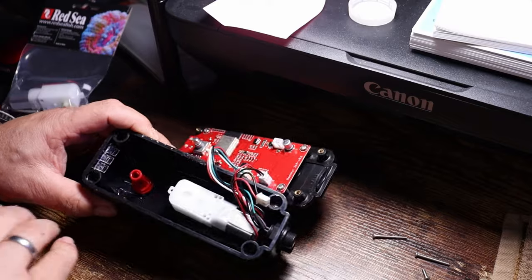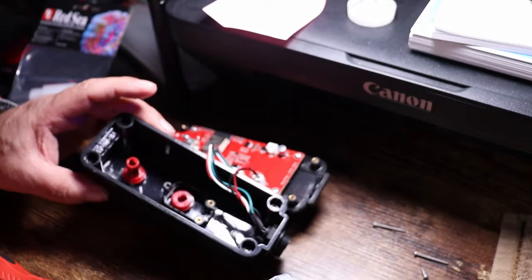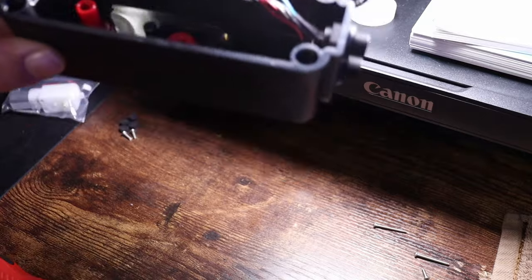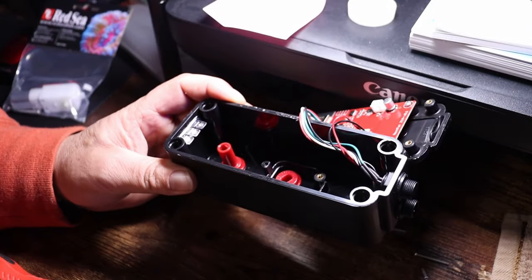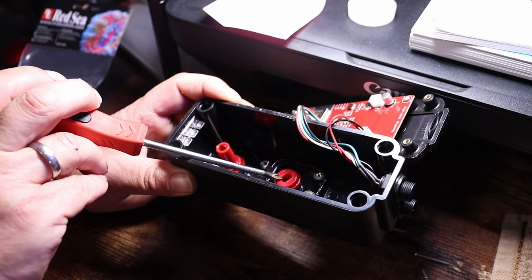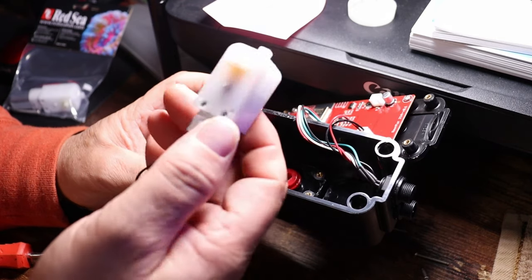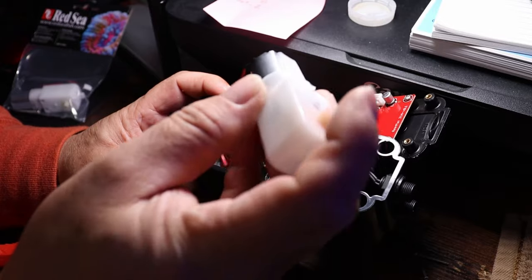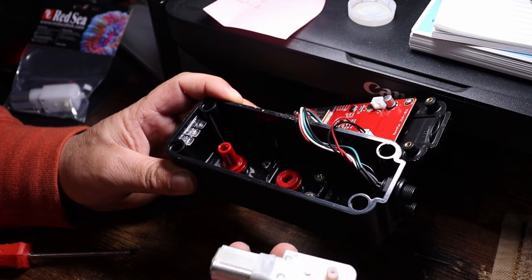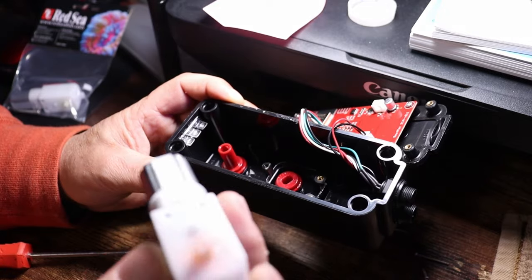Apologies — it's tough to get in there with big hands. That's all it is to remove. You can see it's squared off on the end of the shaft for the roller. You'll just have to line up that shaft with your new one when you put it back in — that's the only thing you have to worry about lining up, and then you just plug it back in.